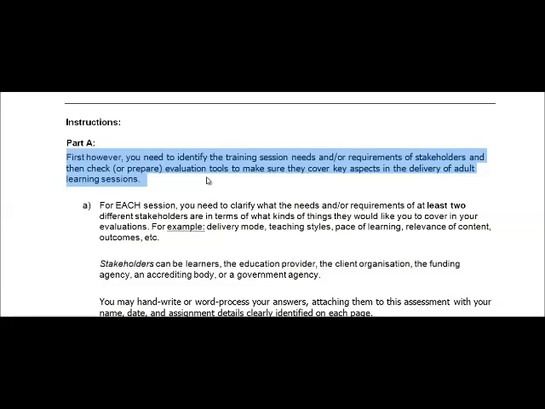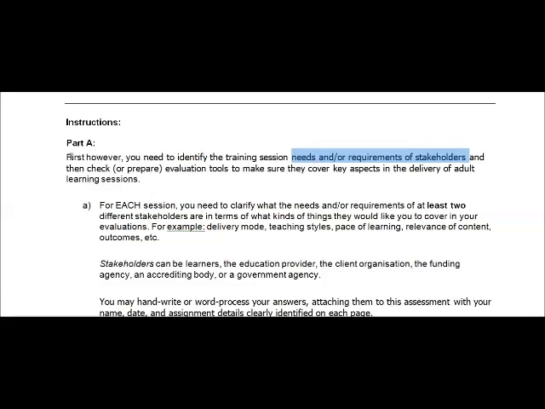So there are some questions that we can ask, or things that we can reflect on, or things that can be observed in our training that may not actually reflect the needs of stakeholders. So what you're going to need to find out before you do the training is, what is it that my learners really are looking to get out of this training session? Because those are the things I'm going to want to ask them at the end of the training to find out were those needs met. What are the needs of my organisation and requirements of the organisation in terms of how I deliver it? If I'm having one of my peers observe me, or even getting my learners to provide feedback, what are some of those key things that my organisation measures me against that's important to include in my evaluation?